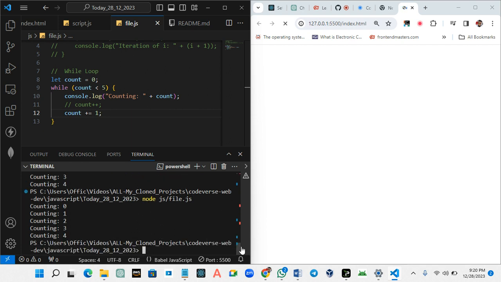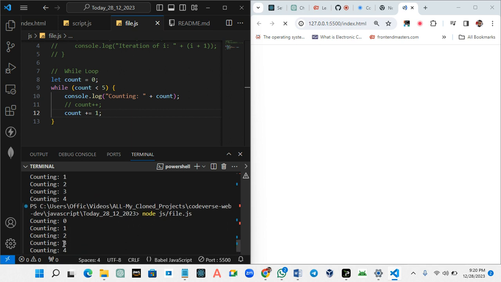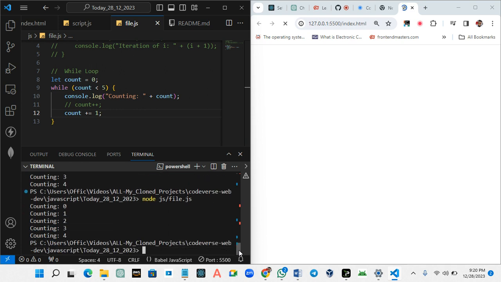Okay, wow, that is cool. You can see we got the same output. There is no difference between the two outputs that we saw here. So either you use the plus plus, or you can use the plus or equal to 1. All right, so this plus plus, see, it saves a lot of code. You can see the plenty of code I wrote here, but we just use plus plus and we got the same output. So it is recommended to use the one that benefits you, the one you like, the one you prefer.